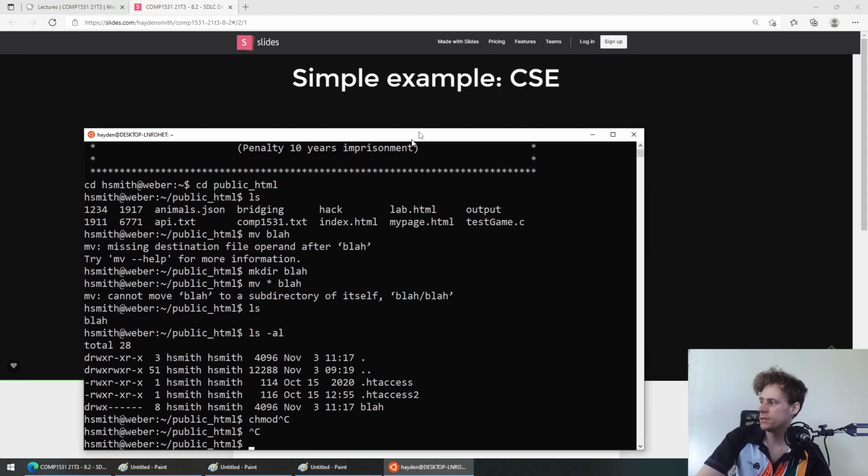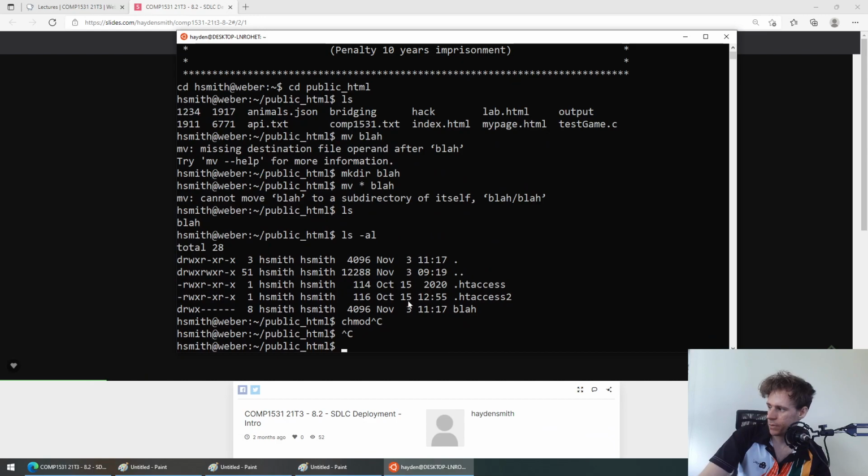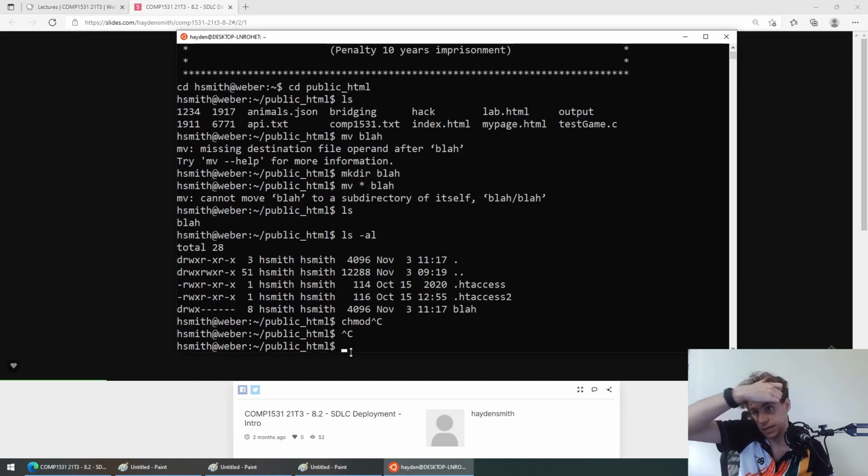Yes, there is a folder like this in your account called public HTML, and if you go to that folder, you can put stuff there.